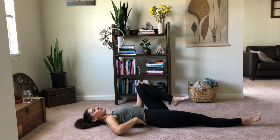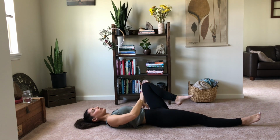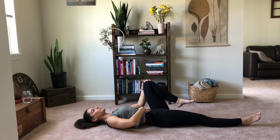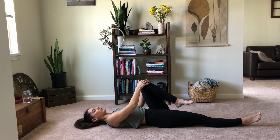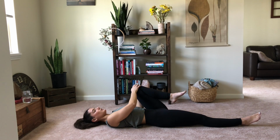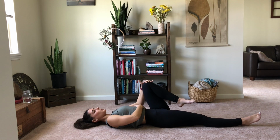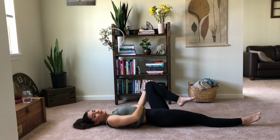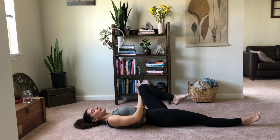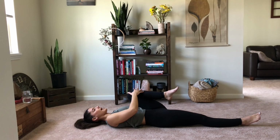Trying to not let your low back pull away from the floor either as you do this. So your core is engaged here, but you also want to be relaxed. So try to not tense up too much. And then switch directions, a couple to the right. So we're just working into that hip, into the groin, into the low back. And then hug that left leg back up and in.